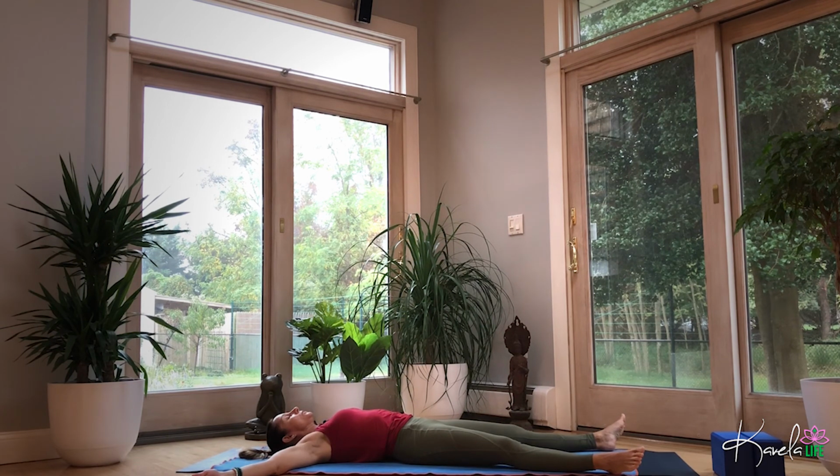Open in the shoulders, the arms just melt into the mat. Long in the neck. Unclench the jaw. Relax the brow. Let any thoughts just float out the top of your head.